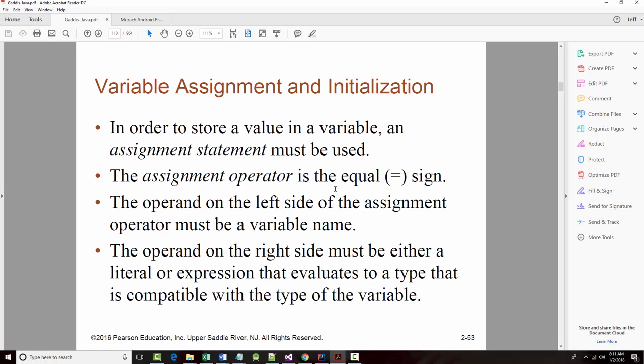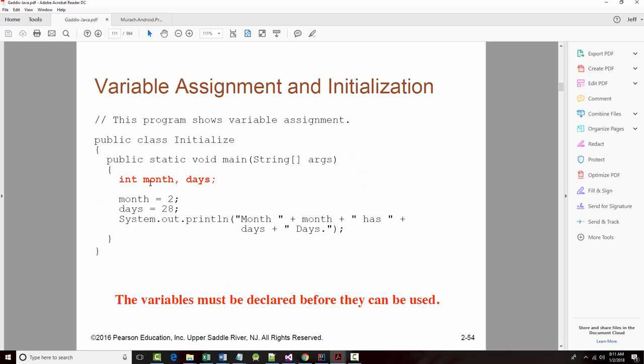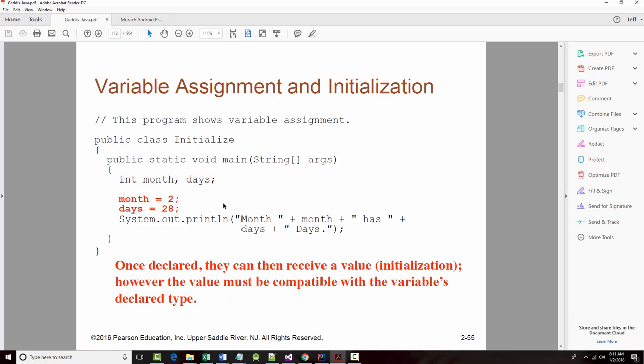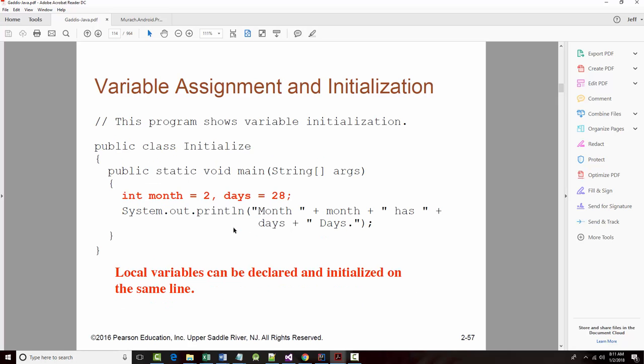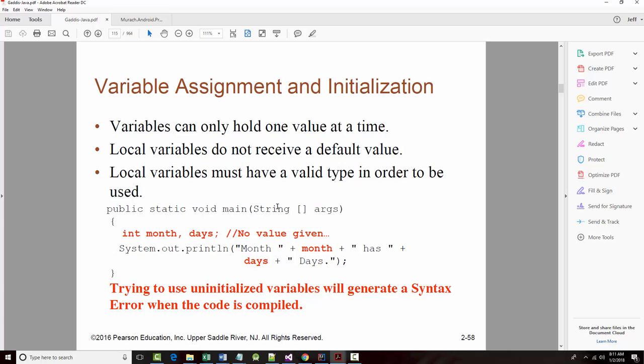When you create a variable, you can initialize it at the same time. I think we talked about that a little bit already. So we can do this. You must declare a variable before you use the variable. Typically, though, if we knew this right away, we'd say int month equal 2, int days equal 28. I don't like when people do this and put multiple declarations on the same line. I don't like it like that. I'd like int month equal 2, semicolon, int days equal 28. It just is a better way of doing it. All right?